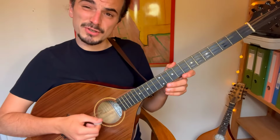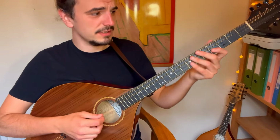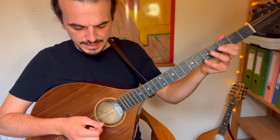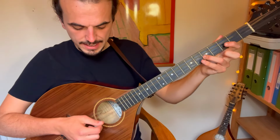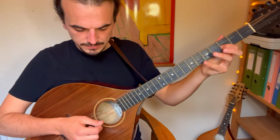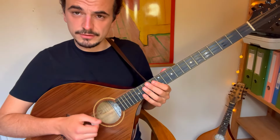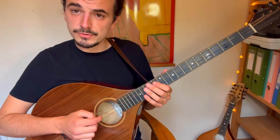That's a good opportunity to focus on your pick accuracy, isolating, you're on one string, A, A, then two strings, then A, then two strings, then A. So quite a delicate little transition between single string and double string there.